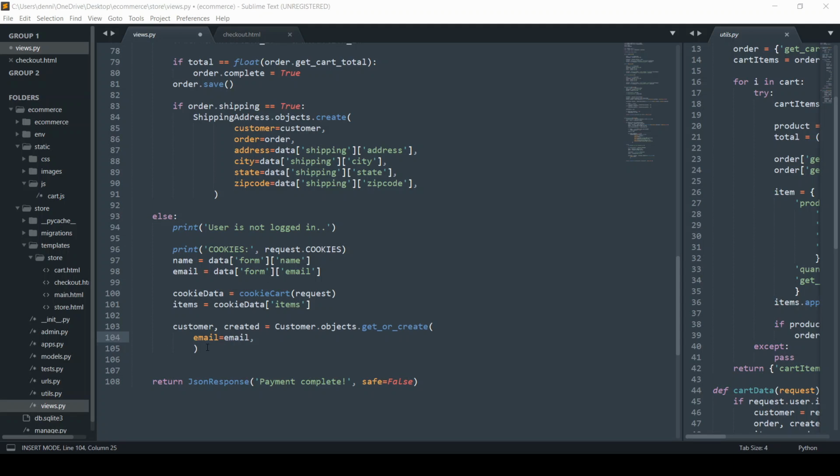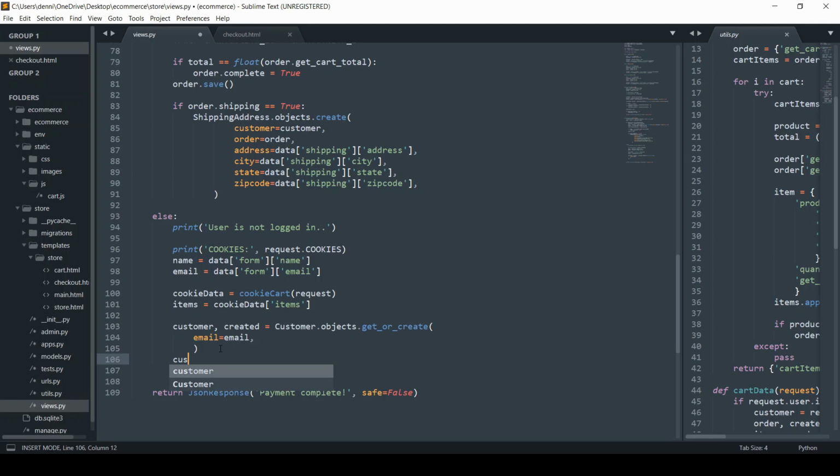And if this customer ever wants to create an account, this way their account doesn't get reset. They can create an account and we can attach all of their previous orders from before they were ever a user with us and still see all their previous orders. So that way we're able to trace certain user behavior and not have to create multiple accounts here.